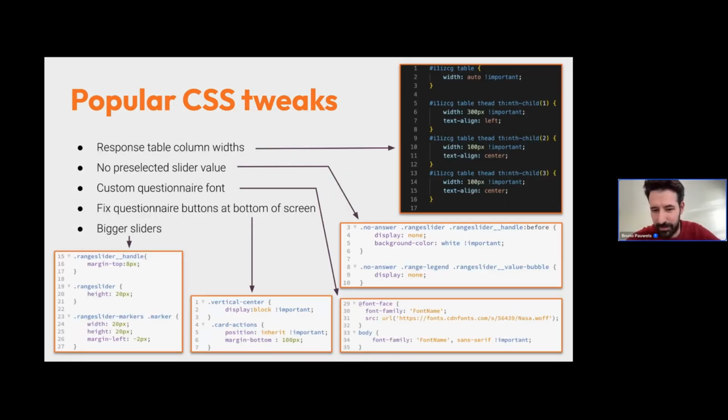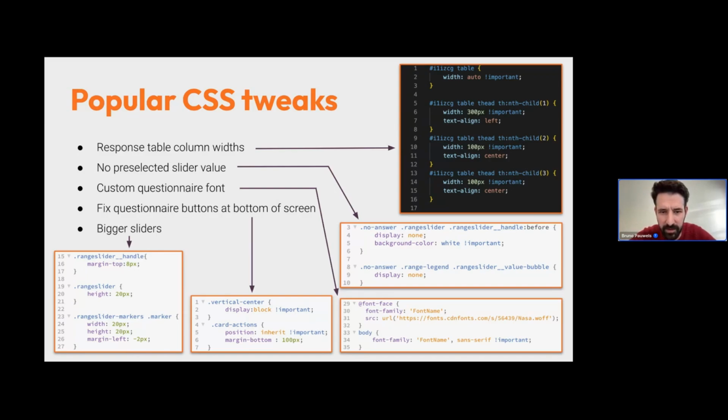Now, some fun examples, and this is way more powerful than just changing one small thing. For example, column widths on a response table. The code with the black background there is one of those ways that you could basically tweak that using CSS and immediately even assign alignments within those columns. So you see that you don't need that much extra work to make it behave exactly the way you want.